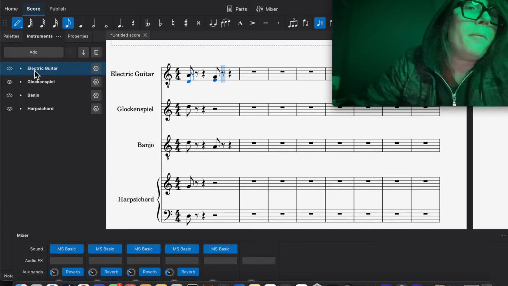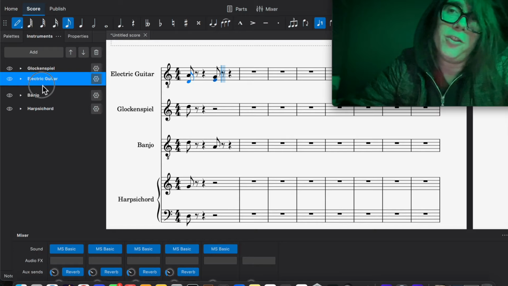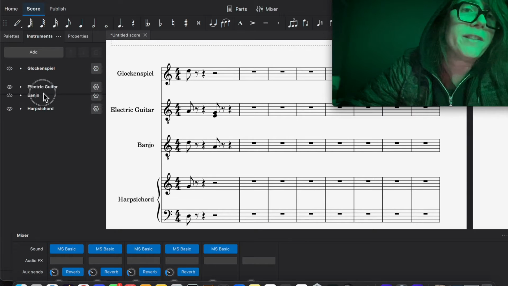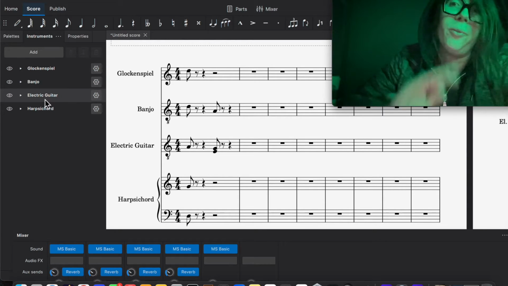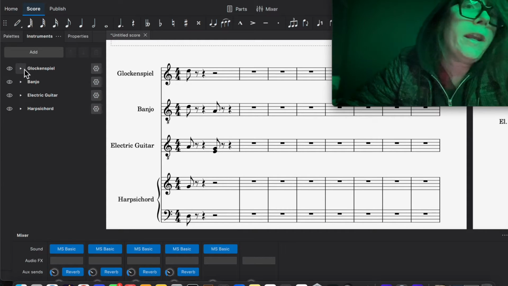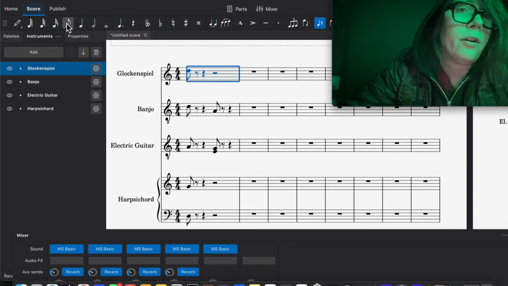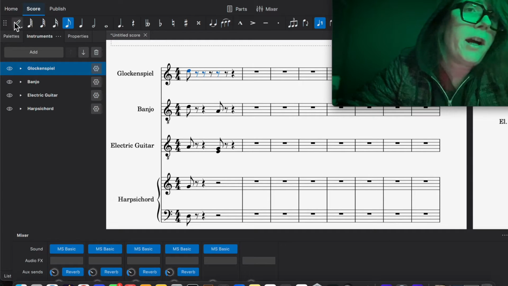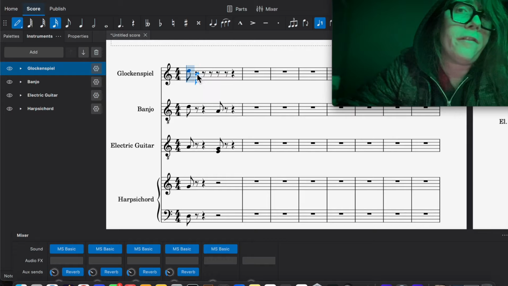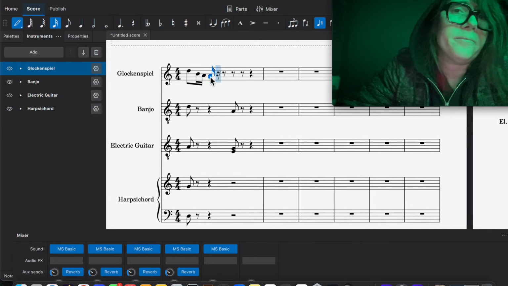Anyway, remember how I said you could rearrange things once we got into the score? You can drag and drop them over here, and look, it's gonna move everything for you automatically. How easy is that? And what if you're like, I am sick of this glockenspiel? By the way, I'm entering notes, but I'm gonna show you how to do that in a second, don't worry.